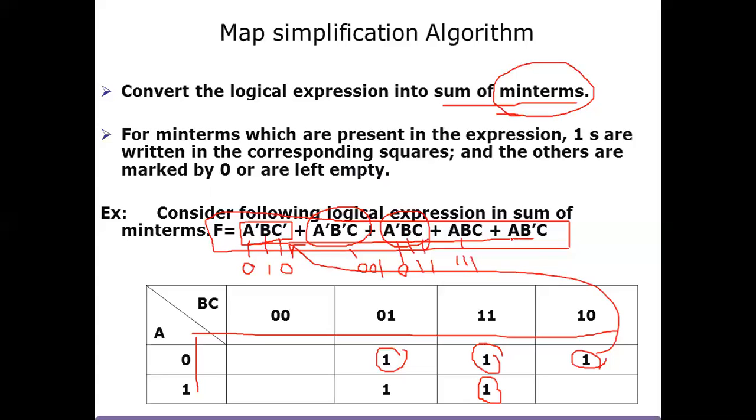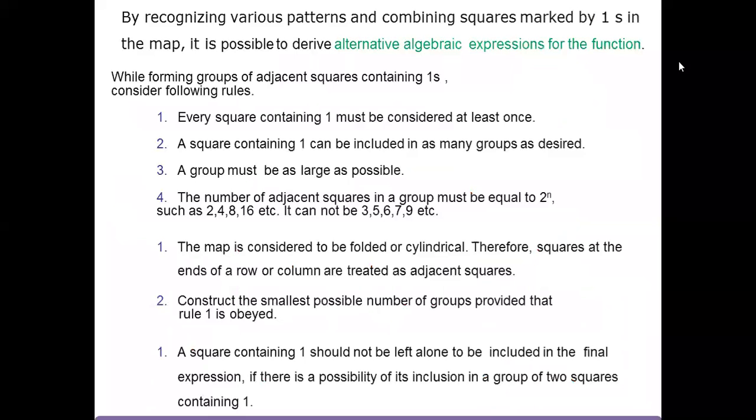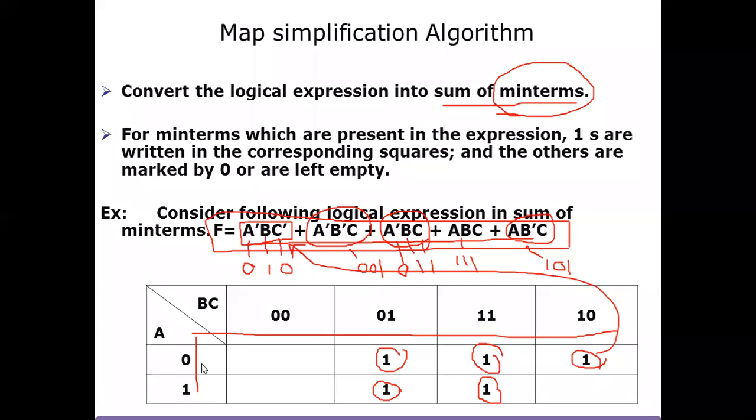And this next one is A, B dash, C. A is 1, B dash is 0, and C is 1. So here we have A is 1, B is 0, C is 1. This one. So now you have filled out the K-map. Then you have to look at the next steps to simplify this. After you fill up the table like this, you have to group the ones you have got here.